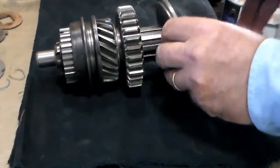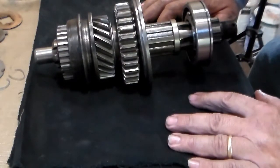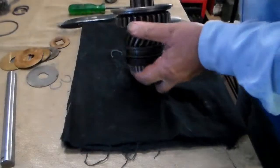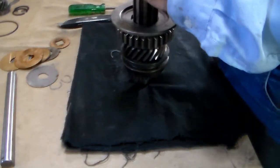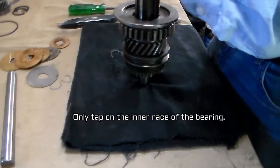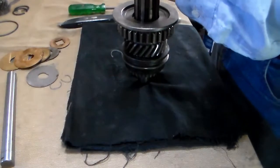Install the bearing retainer and the rear bearing. The rear bearing isn't going to want to go on all the way right away — you can press it on, but this is a big awkward assembly so it's easier to drive it down. Driving the bearing on can be as simple as just a few taps with a brass rod, side to side, until the bearing seats mostly there. You can usually tell by the sound whether you're striking home or not — and that sounds pretty much home.